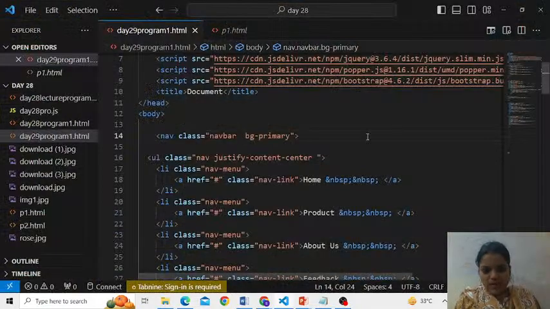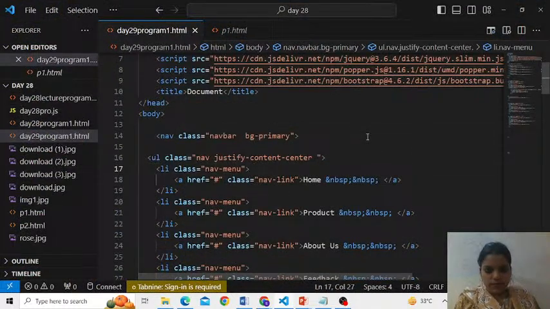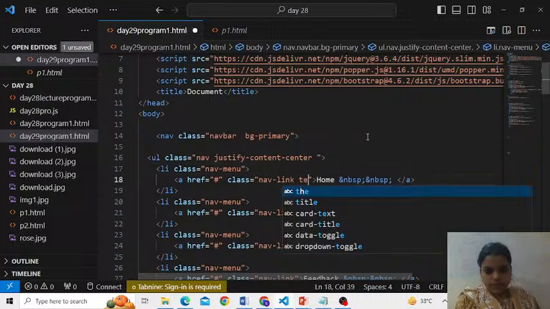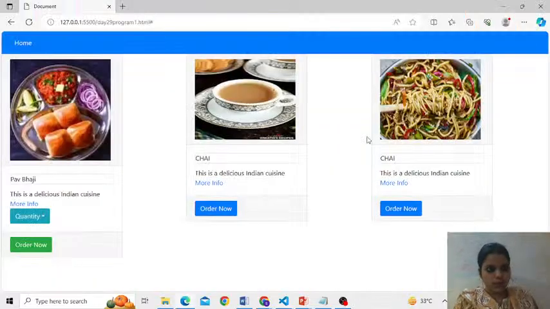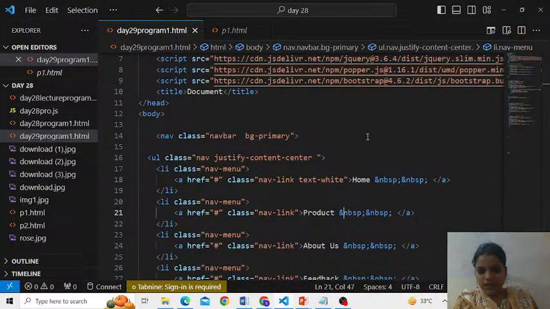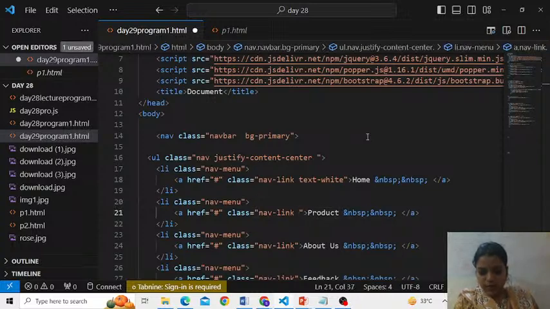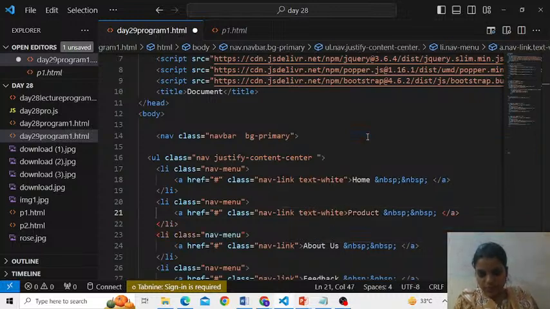Or if you can't see, then write. Okay, you have to change the text of each link as white, because otherwise that black cannot be seen so easily on that blue, which is a primary bar. Okay, text white. This is another bootstrap effect.